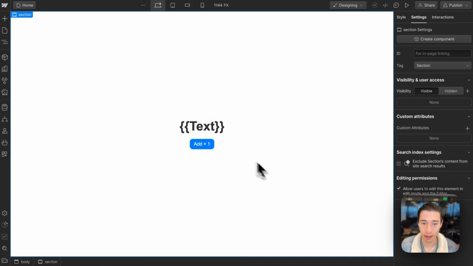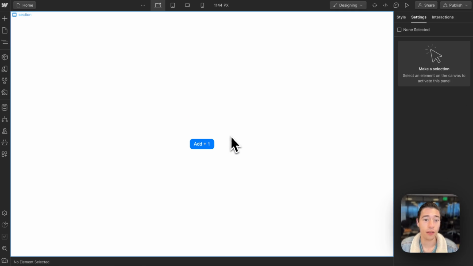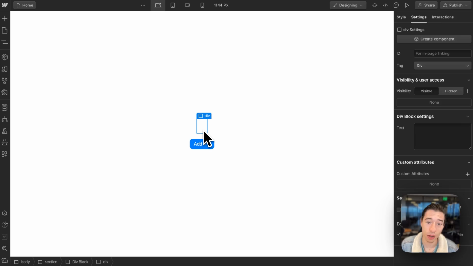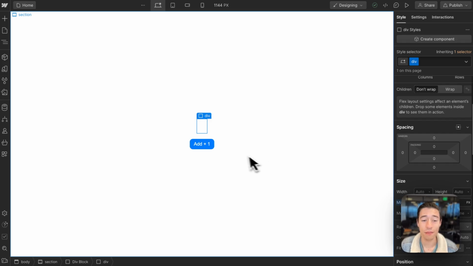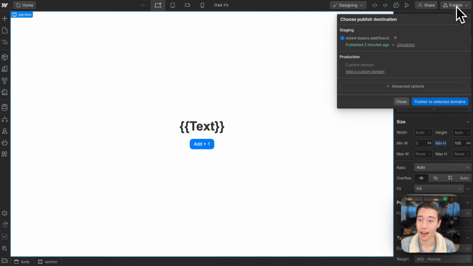And we want to build it in a way that when it is removed, we still have the format as it is. And this is why we need to think about, for example, adding a div block in here, holding the text, set with a minimum height to make sure that the alignment of the content as the data gets loaded and as we interact with the components is always the same and is always a smooth experience.